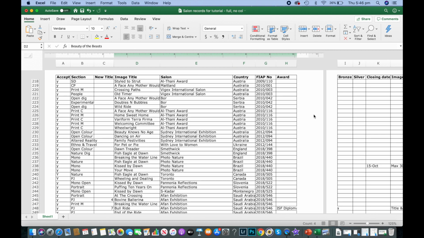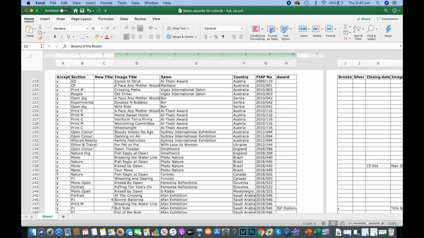AFIAP applicants will of course not have any highlighting on their form at this point in time, and neither will EFIAP Bronze applicants or EFIAP Diamond 1 applicants, because they're all not going to be relying on using any results from a previous application. The next step is specifically for AFIAP applicants. They must prove that they have been entering salons with fair patronage with success for at least a full 12 months. So they will need to sort their list quickly back into Salon Order according to the FIAP number, which will always put the earliest date first, and they should select either from their first salon or a salon that is at least 12 months prior to the 28th of February closing date.